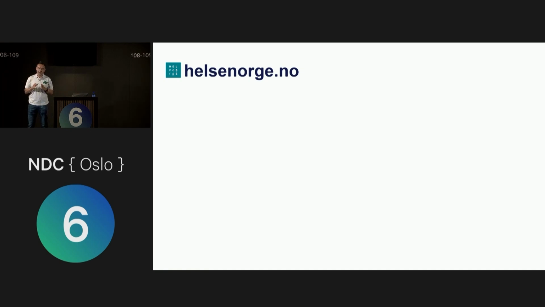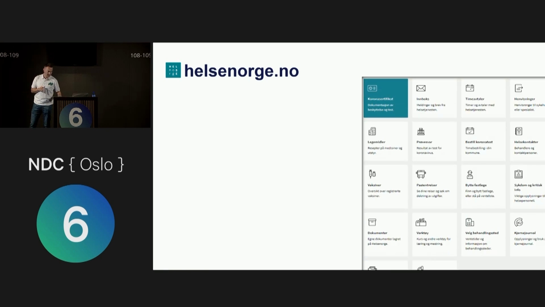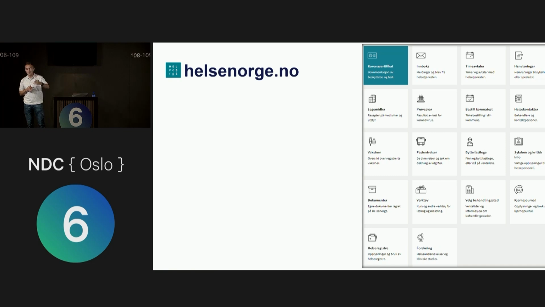And the second part is a closed one, which requires authentication. When you log into the portal, you will see the list of services that you can use via helsenorge.